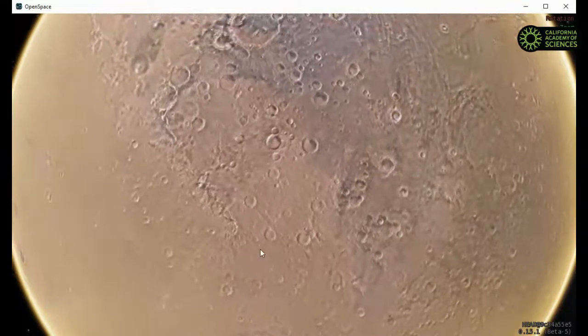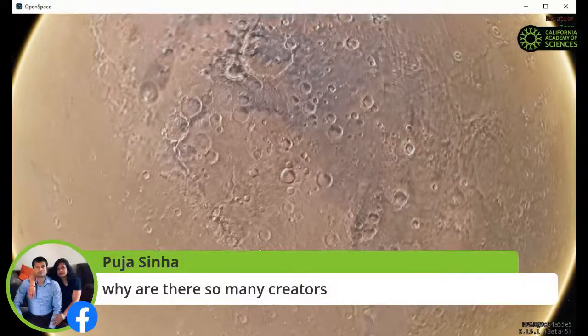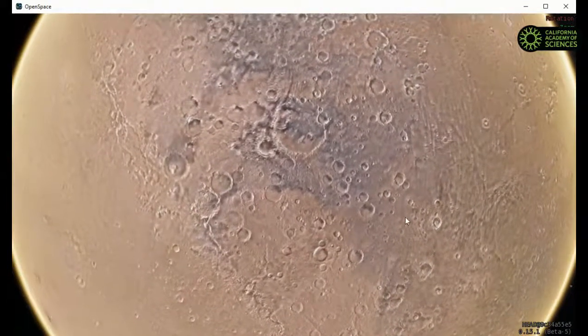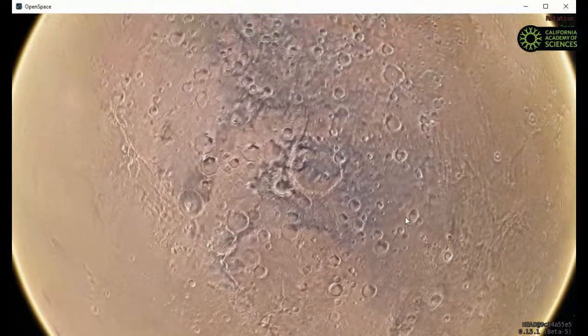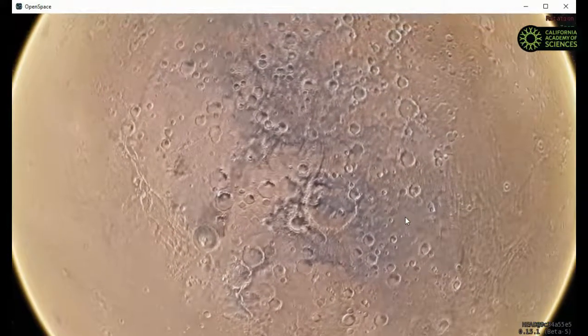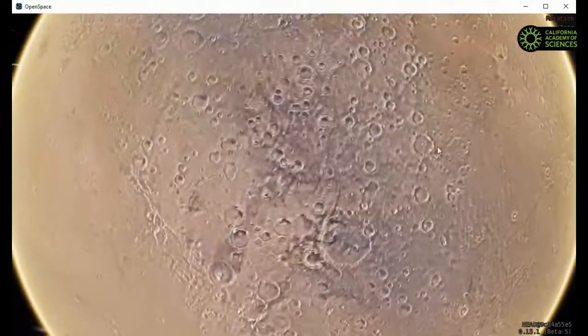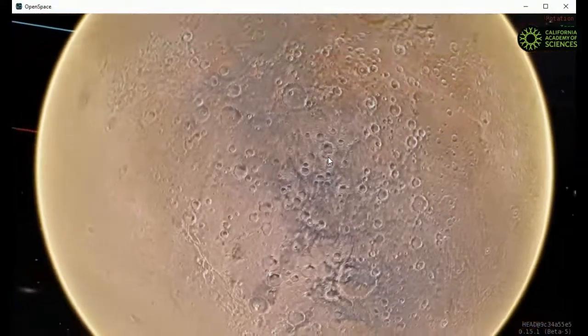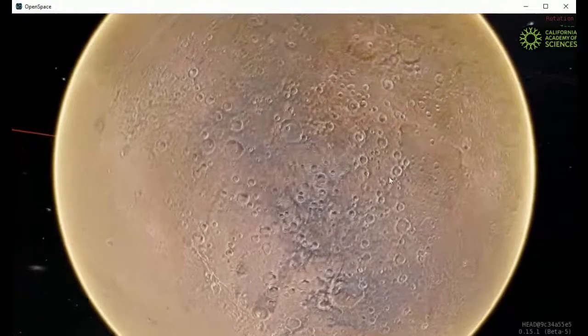Craters. We had a question pop up about why there are so many craters. Our solar system is brutal. We have things flying around all the time, smashing into stuff. We think we had more in the ancient past than we do today, but there are a lot of objects like asteroids that just move around and smash into things. And when they do, they leave dents like this behind.